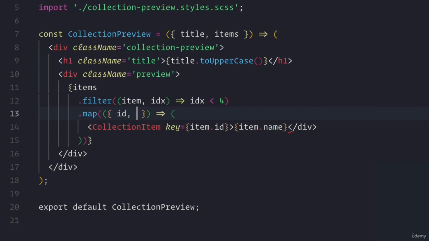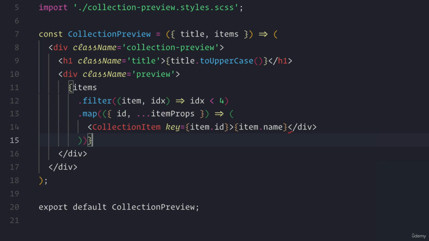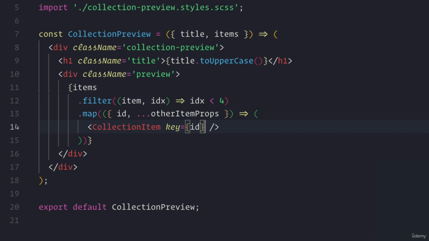We're going to destructure off our ID, but we're also going to destructure the rest of our item props and pass that through like so. Let's do other item props. Whoops. And now it's no longer a div. We'll just make sure to spread our other item props into our collection item.